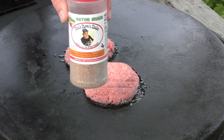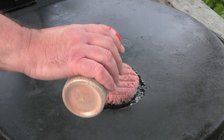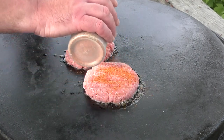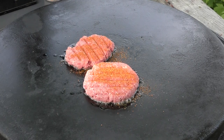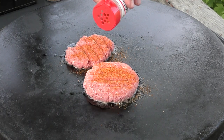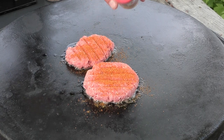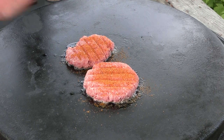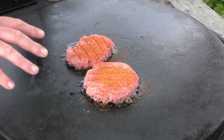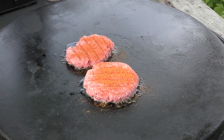I'm gonna throw on some Uncle Steve's Gator Shake. Really dig this stuff. And I'm gonna throw on just a little bit of Uncle Steve's Spicier. Not a heck of a lot, just enough. These things are gonna cook down for us, and then we will be right back. By the way, that's perfect right there.